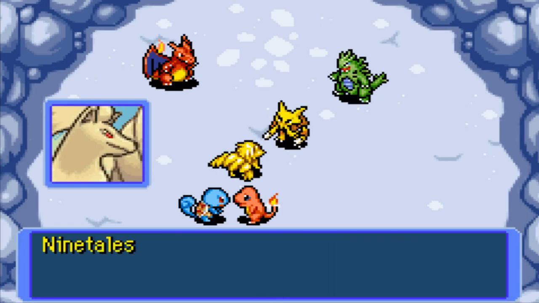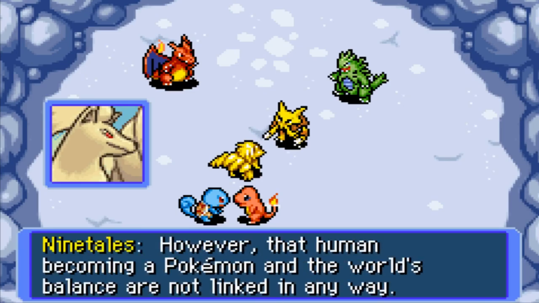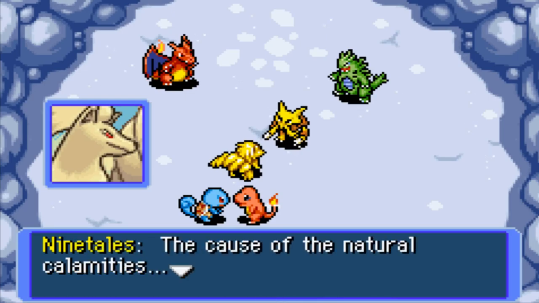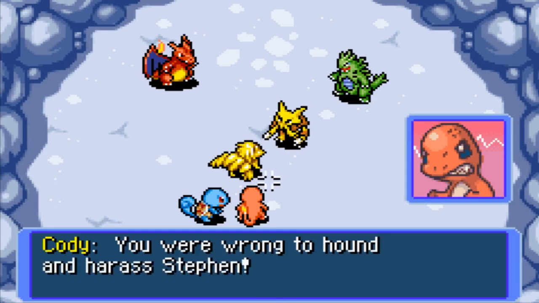I have another thing to say. It is true that I foretold of the world's balance becoming unstable. However, that human becoming a Pokemon and the world's balance are not linked in any way. The cause of the natural calamities exists elsewhere. Hey you, you were wrong. You were wrong to hound and harass Steven.